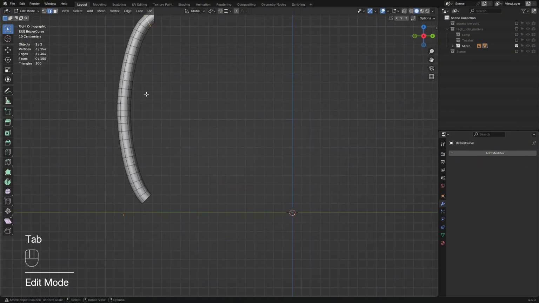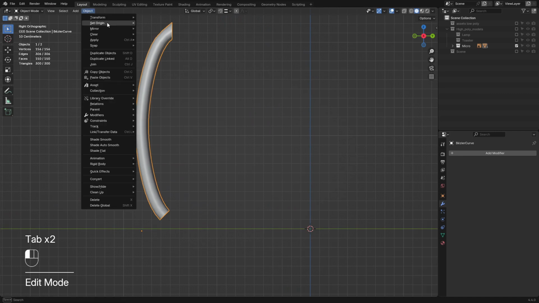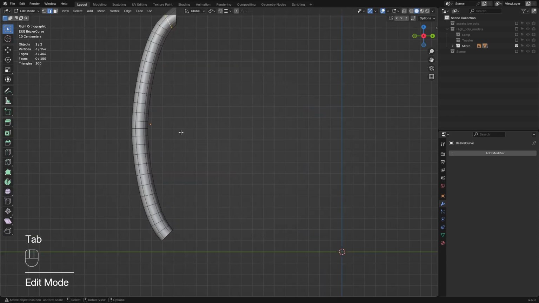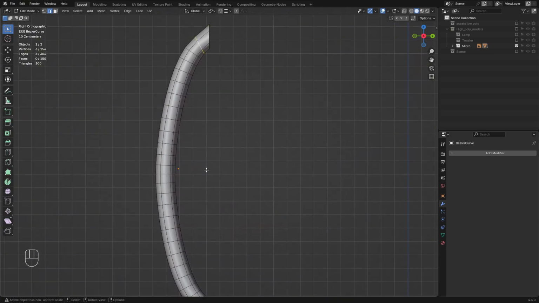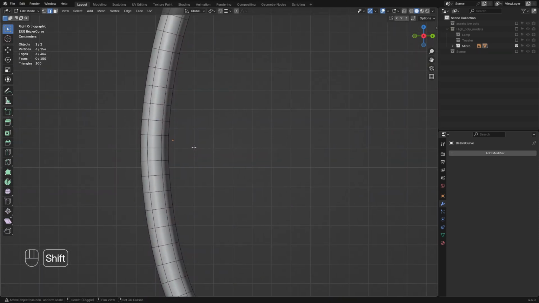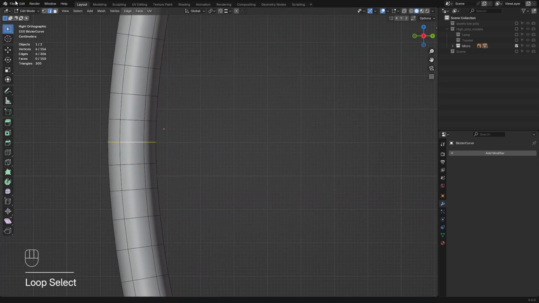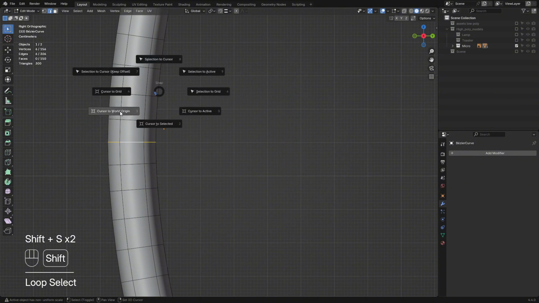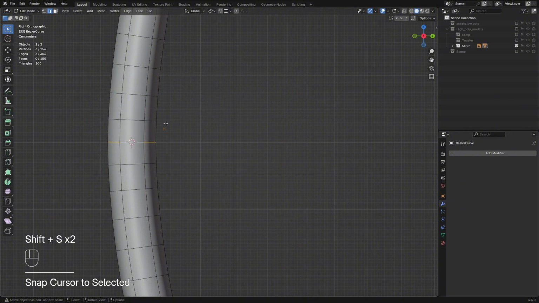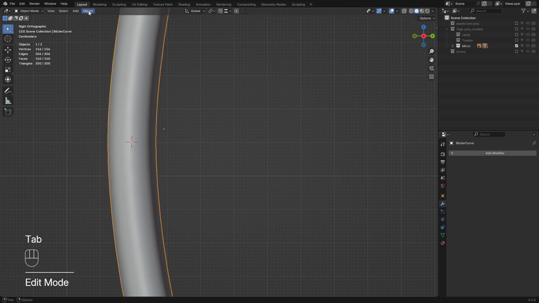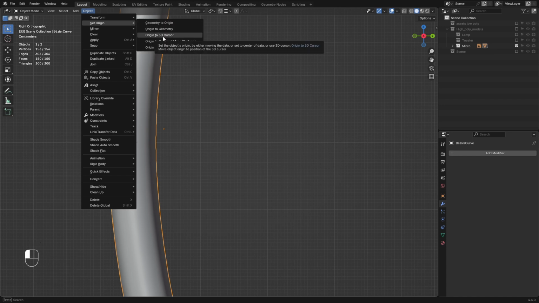Okay, so let's now do a little trick. Set origin to geometry. And wow. Oh yeah, here's the straight point. So you have to do it like this. Cursor to selected. And then object, set origin to 3D cursor.